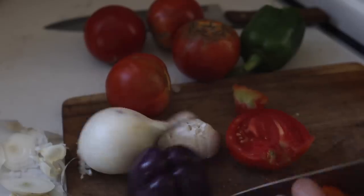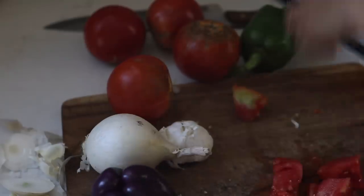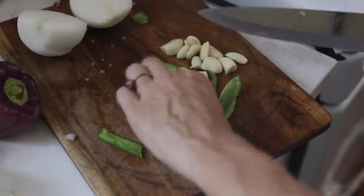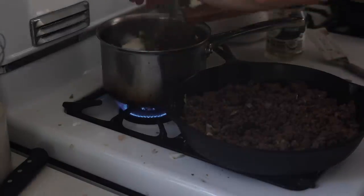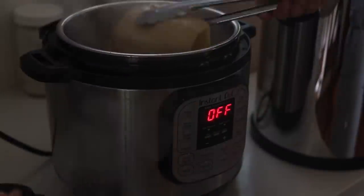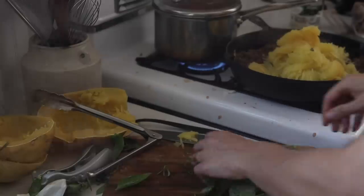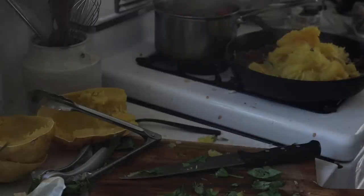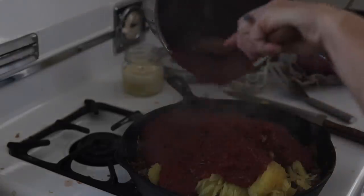I made a homemade sauce by adding tomatoes, peppers, garlic, onion, and herbs to a saucepan and just cooked it over medium with the lid on and then put it down to a simmer for about 20-30 minutes. Then I blended it up with my immersion blender. And then combined all three to make this spaghetti dish, grain-free, that everyone enjoys.